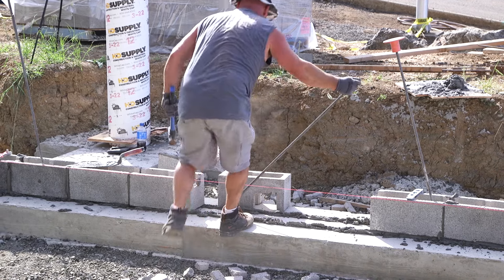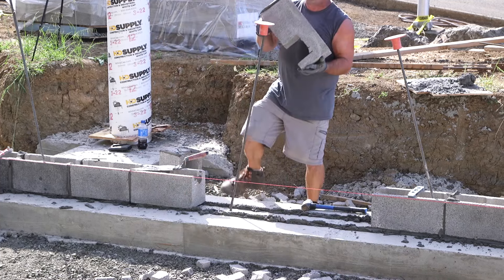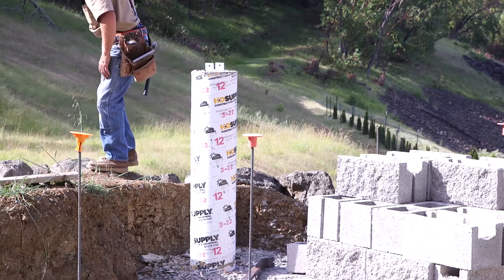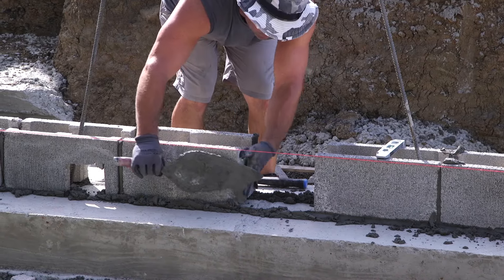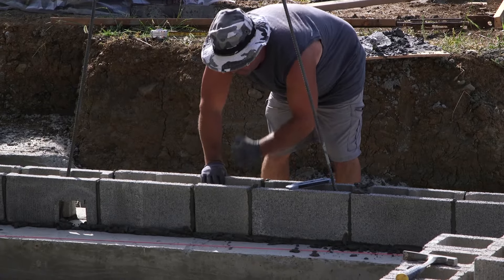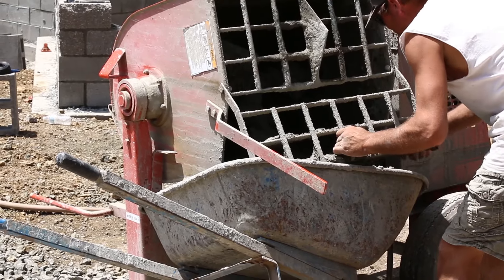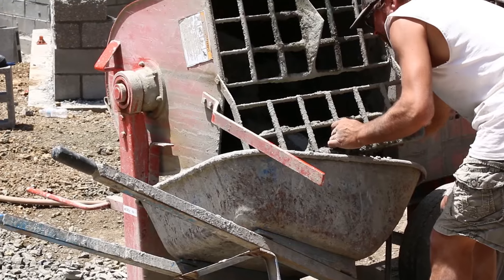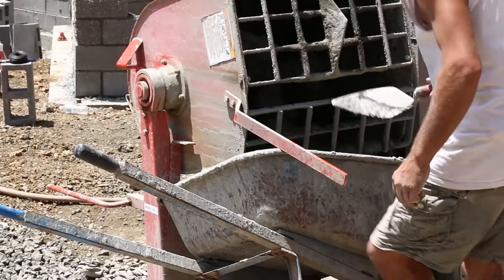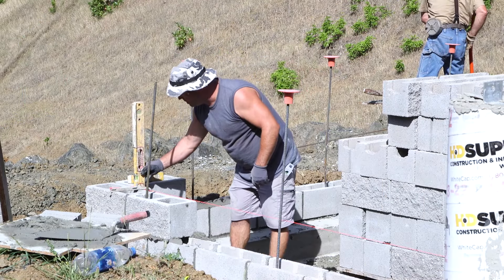The hod carrier's job includes cutting the block, stacking the block, mixing the mud, getting the mud there, and keeping the mud tempered or moist. Even bringing a water bottle over if you think he's getting thirsty — the more your hod carrier has his head in the game, the more block will be in place at the end of the day. Jason, Mike and Steve's brother-in-law, is primarily mixing the mud and making the cuts. He spends most of his time with dimensions being called to him, keeping the mixer going, making sure the mud's the right consistency, getting it into the wheelbarrow, and watching from a distance what they may need next.